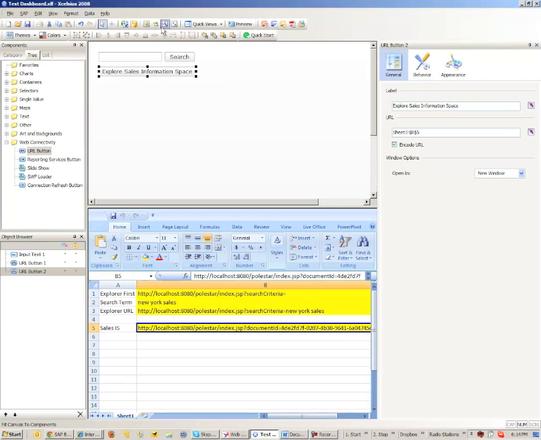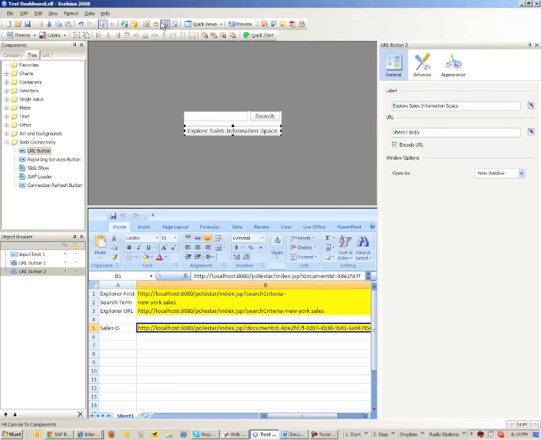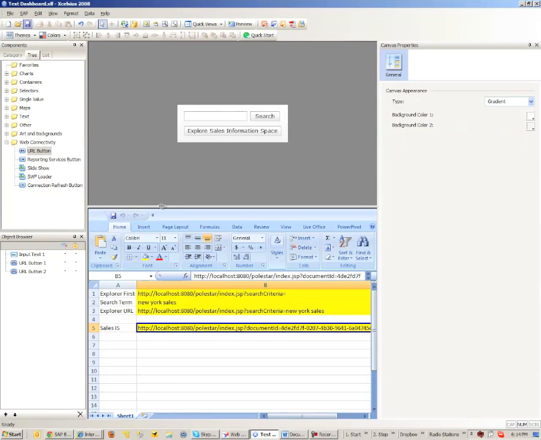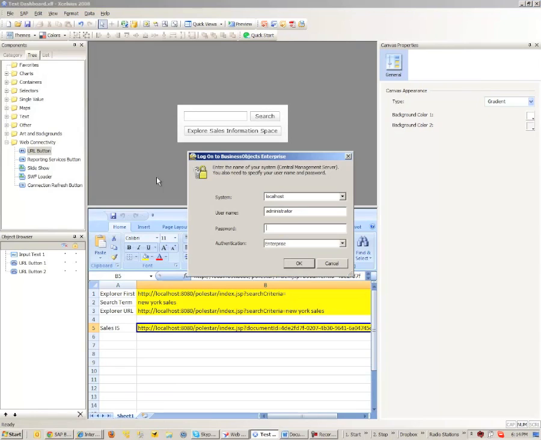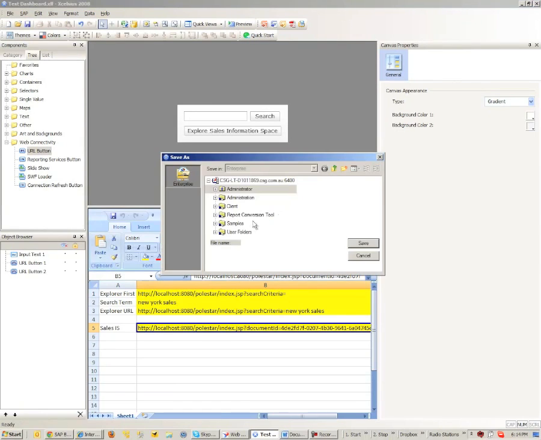All right, so let's just shrink our Xcelsius dashboard, nice simple dashboard here, and I'll save that and we'll export that SWF through to the Business Objects platform. We'll save it into my Xcelsius folder and we'll call it Xcelsius Explorer Drill Down.